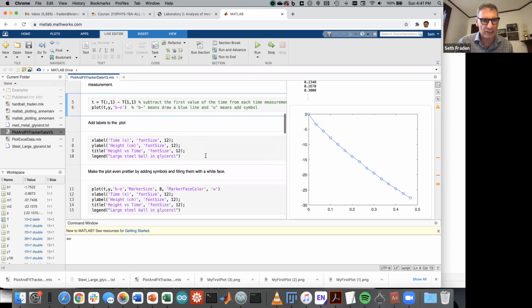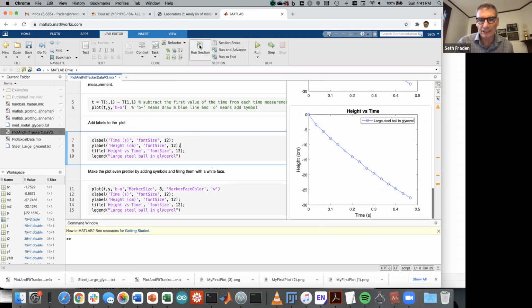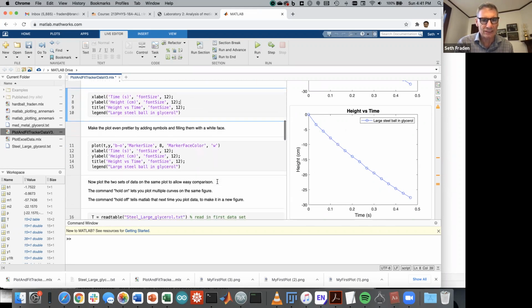Down here, I show you how to add labels to the axes, and here's a legend: large steel ball and glycerol. It's got the height in centimeters, time in seconds. The offset is removed, so now it starts at 0. I don't like these circles with a line going through them. I think that is ugly.